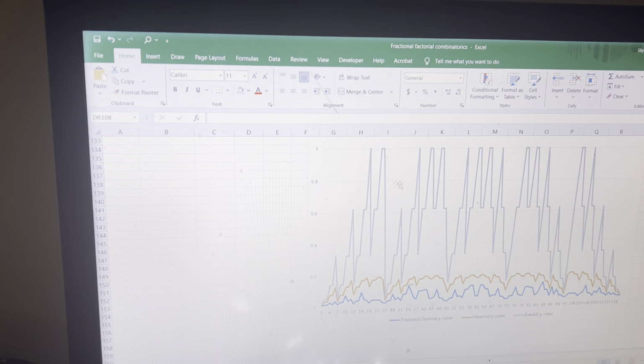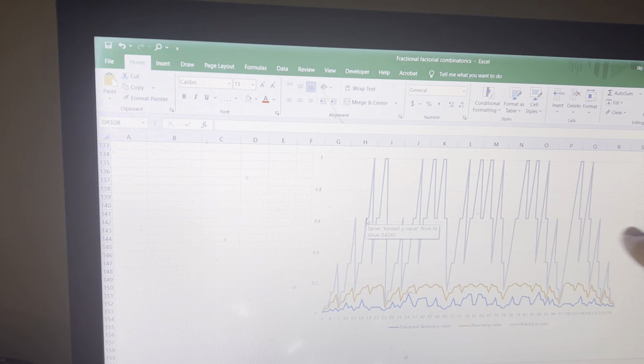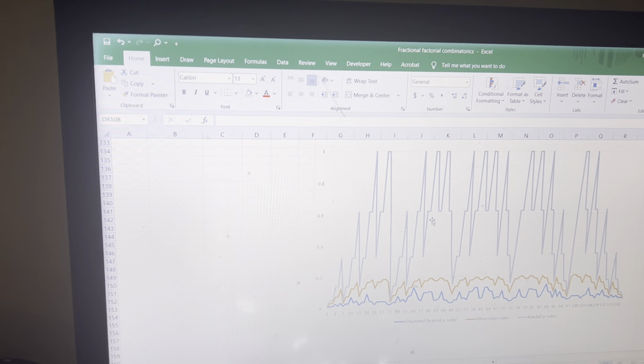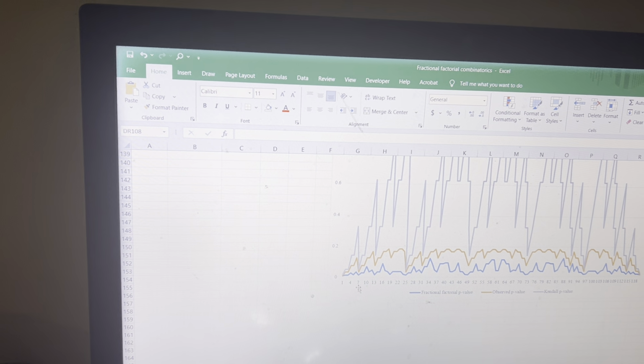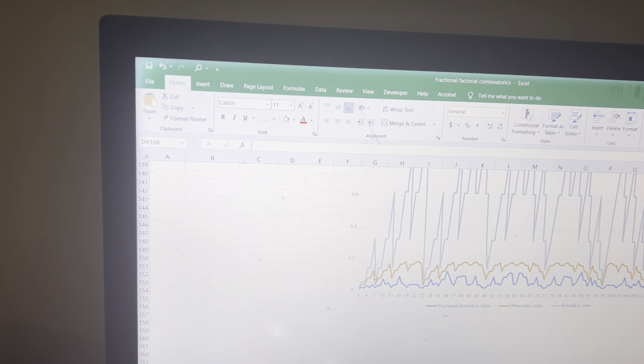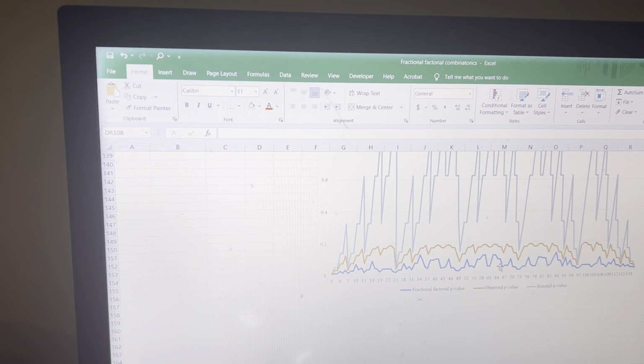You see here the normal approximation doesn't work at all for small values of n, but my own method, the fractional factorial p-value, works pretty well. It's the blue line here.